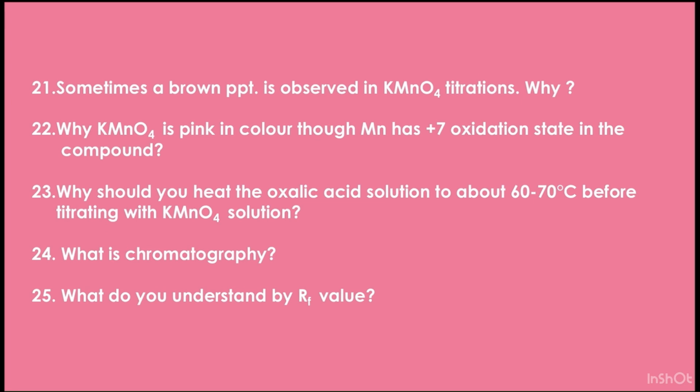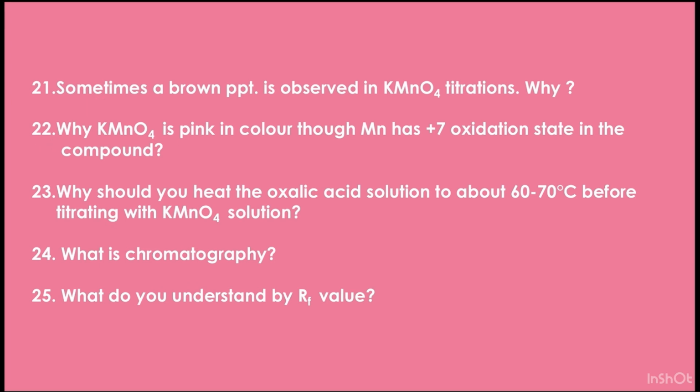To avoid that, every time you are taking 10 ml of the solution for titration with KMnO4, add roughly 1 test tube filled with, not up to the brim, roughly 1 test tube filled with dilute sulfuric acid in the titration flask, and then carry out the titration to avoid this.